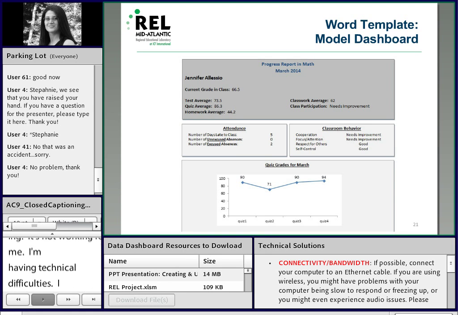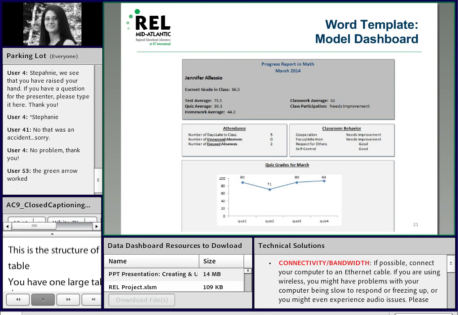So here we have different information in tables. This is the structure: one large table in a darker shade of gray that has our student's name, and the grade. So this is more of the averages, with classwork average grades up front.